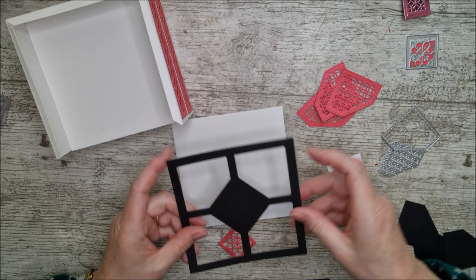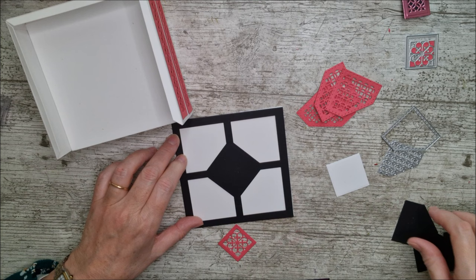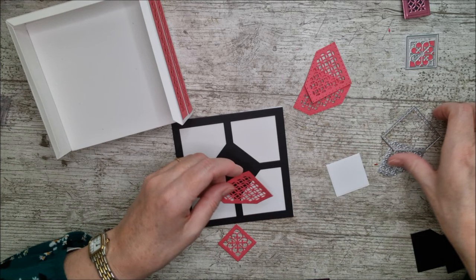Now I'm going to glue that directly on there, but you can see already that these pieces were cut out in black, and I'm holding on to those, and I'm going to glue some little panels which I've cut out with this die and this die together.